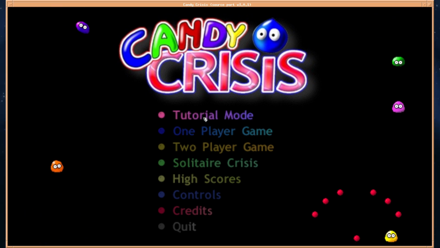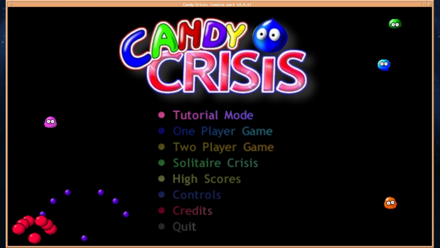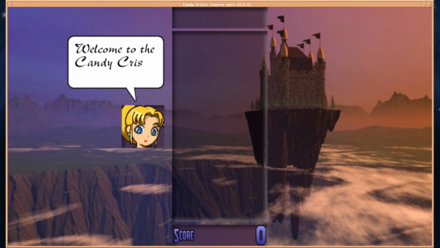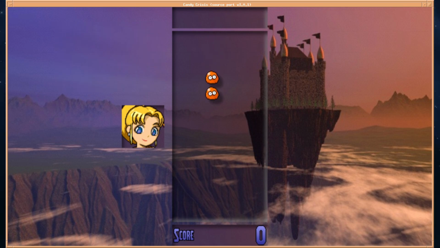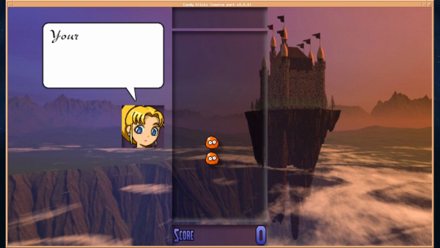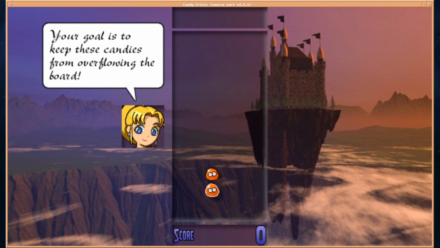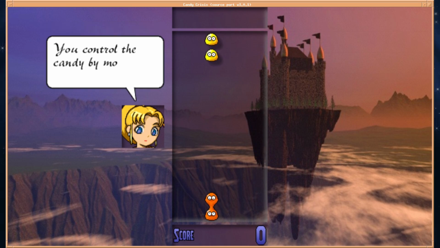So we've got tutorial mode, which we'll have a quick look at. No doubt it will tell us what we need to do. With many of these type of games, it's pretty obvious what you do. You match up the shapes, either horizontal or vertical, or even diagonally. So it's telling us you need to match them up to make them disappear before the board fills up.